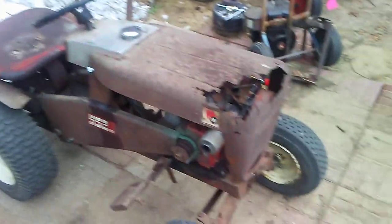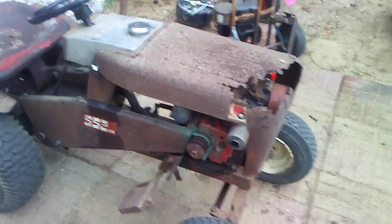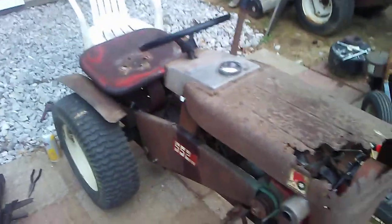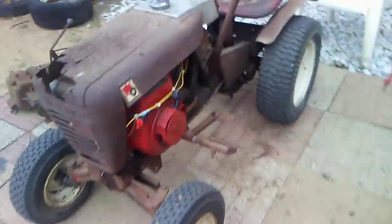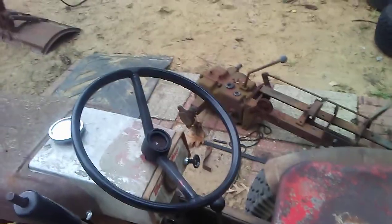Anyway, the hood's actually attached now. It did come with a mower deck, but it's not on here. I'm just about ready to put a plow on it and see how it does. When I got this, it was missing the steering wheel, so I bought a 854 steering wheel and shaft.